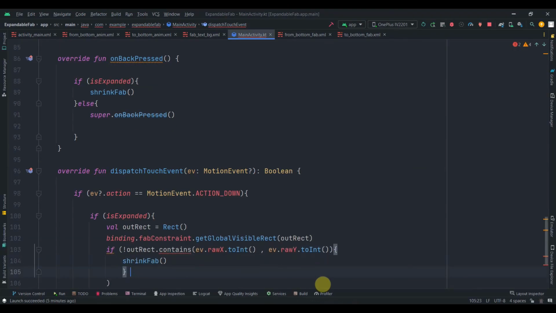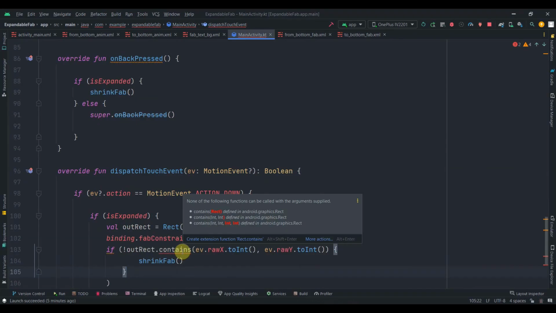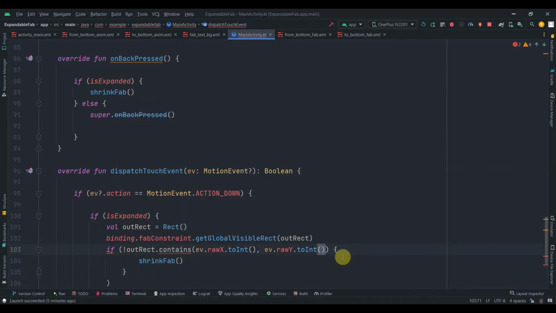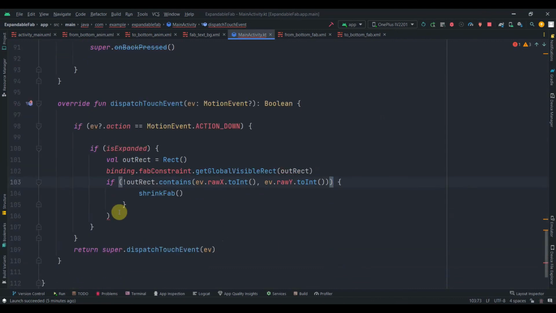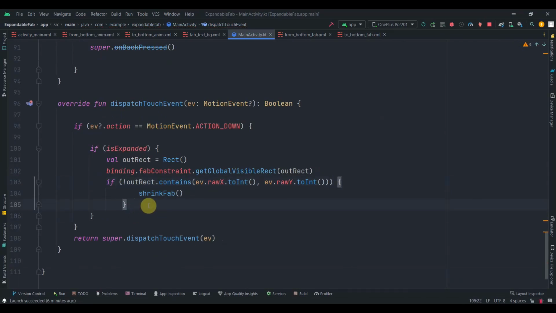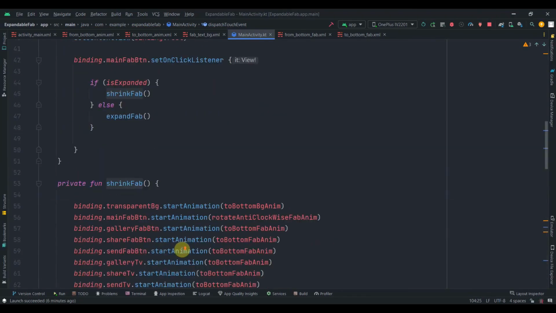Cool. So this contains is showing me a warning. Okay, we need one more, and this will be happy. Okay, cool. So this one is done. So I guess everything is done.